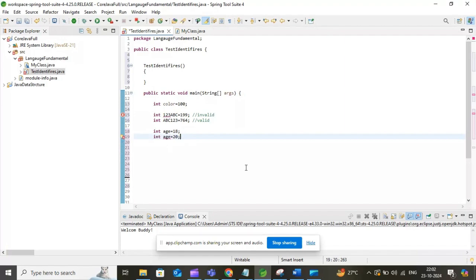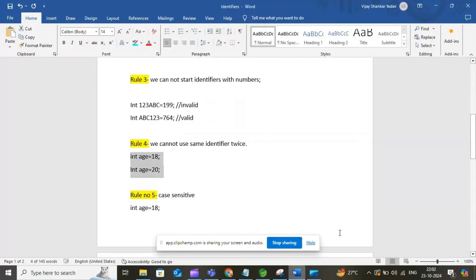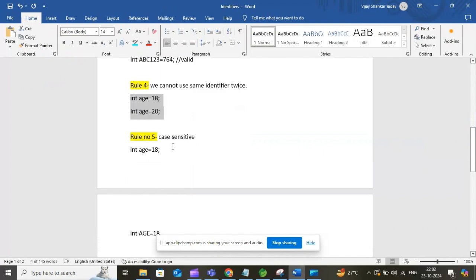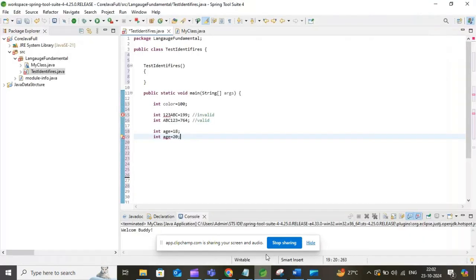So next, moving forward, let's see what the new rule is. Rule number 5 is case sensitive. Case sensitive means capital letters. If we write something in a capital letter and again type the same character in a small letter, those are different things. For example, here we are getting a syntax error.